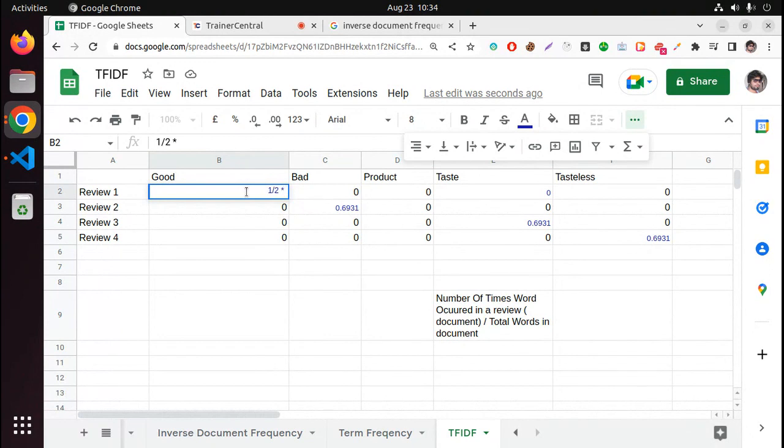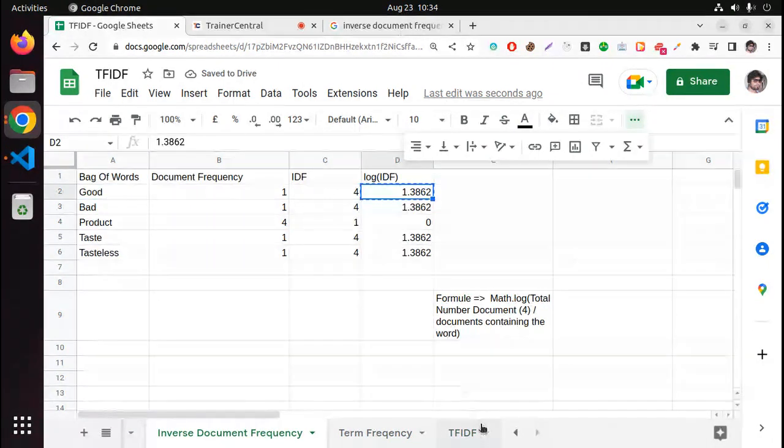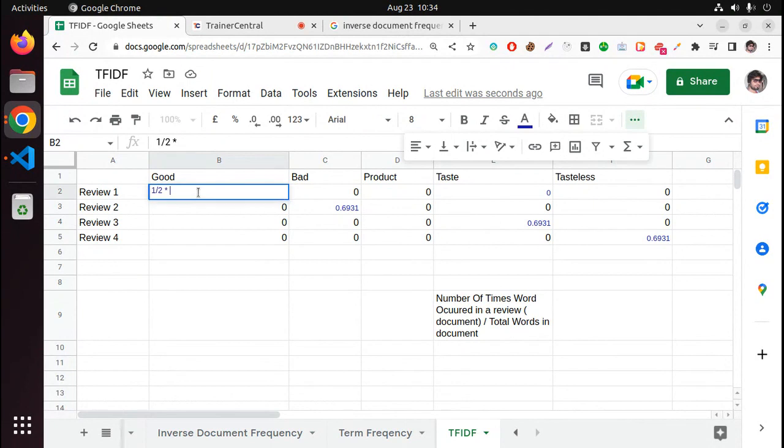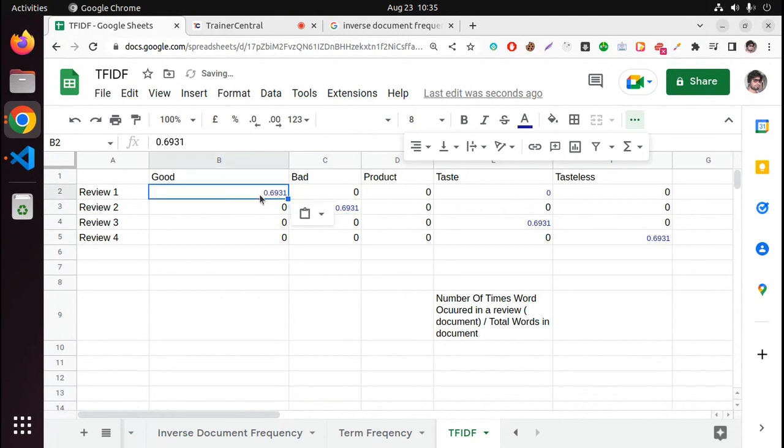Into, what was the IDF? IDF of the word good is 1.3862, right? So what we will do is 1 divided by 2 into 1.3862. This is the formula of TF-IDF, right? And the resultant value will be 0.6931, right? You can actually calculate it by yourself.